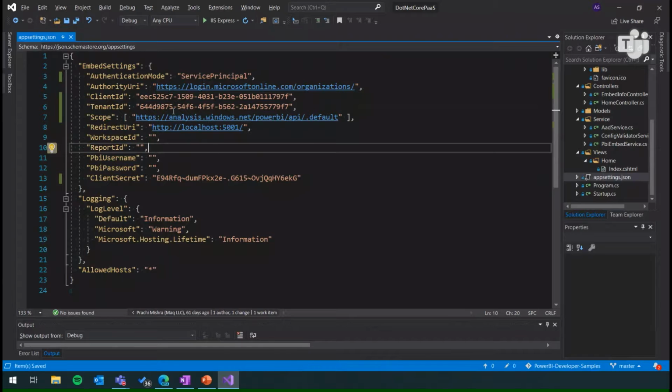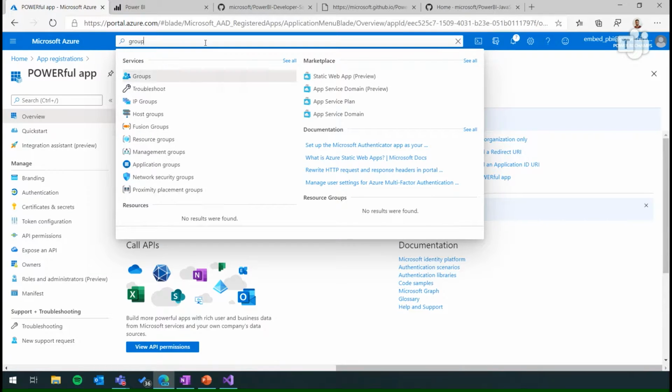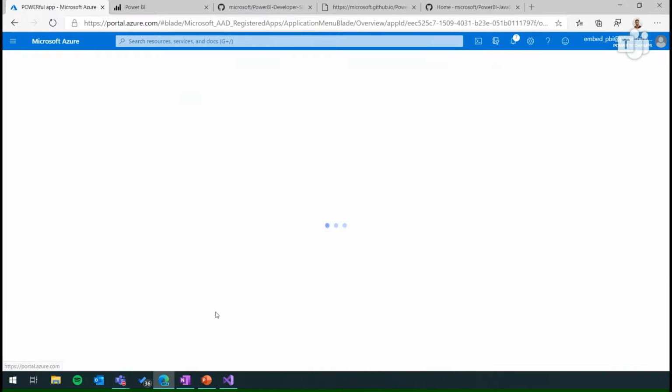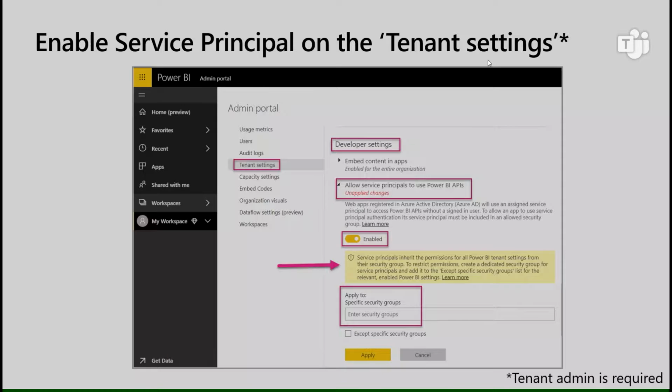Now I've finished registering the app. We will still need service principal permission to the workspace. In order to do that, the next thing I'm going to do is go to groups. Wait, let me show you one slide before that, so it will all make sense. In order to have service principal on your tenant, a tenant admin needs to enable it.